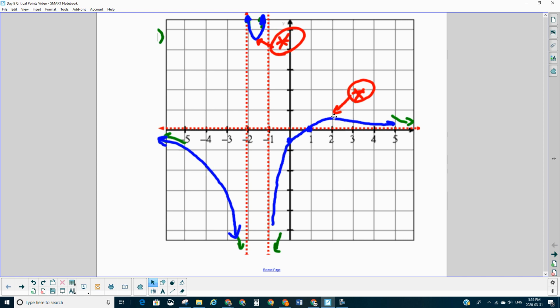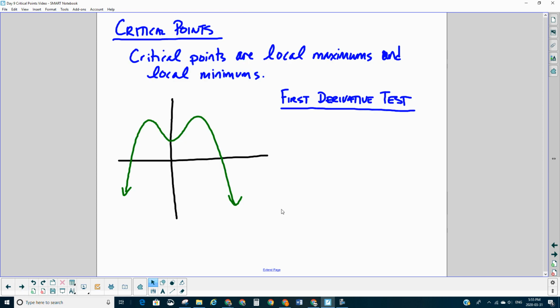And we've learned already that if we take the derivative and set it equal to 0, we'll be able to find these points. Remember, the tangents of these curves are all going to come, and then the tangent's going to be straight across like that. And when that slope is 0, we'll know that there's a critical point. So we're going to use the calculus to make these graphs a little bit more accurate. And that's what today's about, finding critical points.